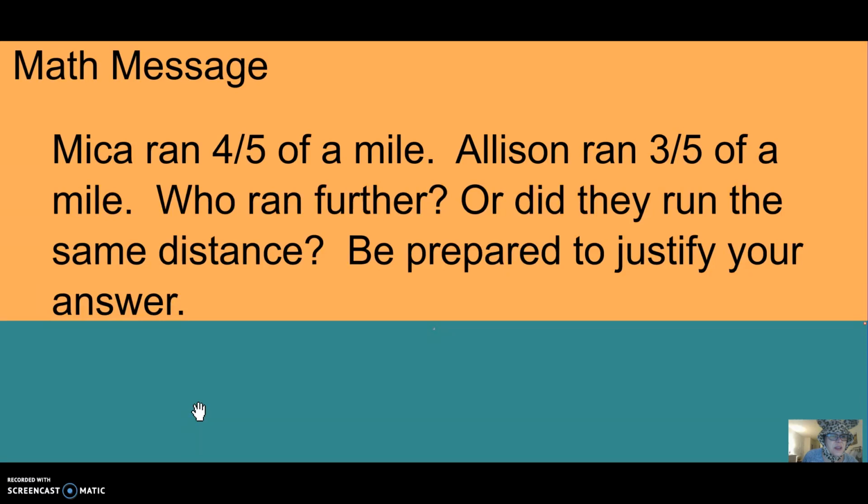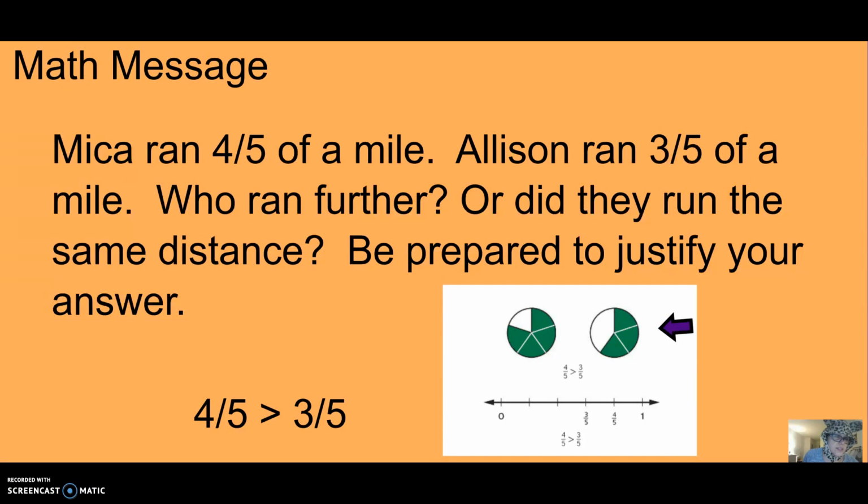Let's begin. Micah ran 4/5 of a mile. Allison ran 3/5 of a mile. Who ran further? Or did they run the same distance? Be prepared to justify your answer. Pause the video. Did you say Micah ran further because 4/5 of a mile is more than 3/5 of a mile?